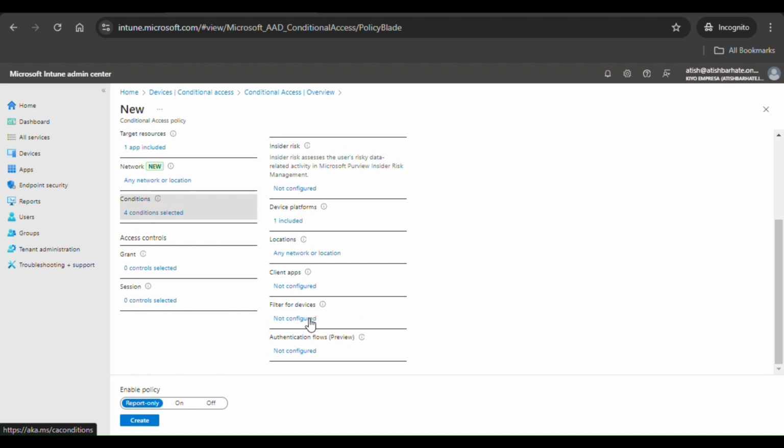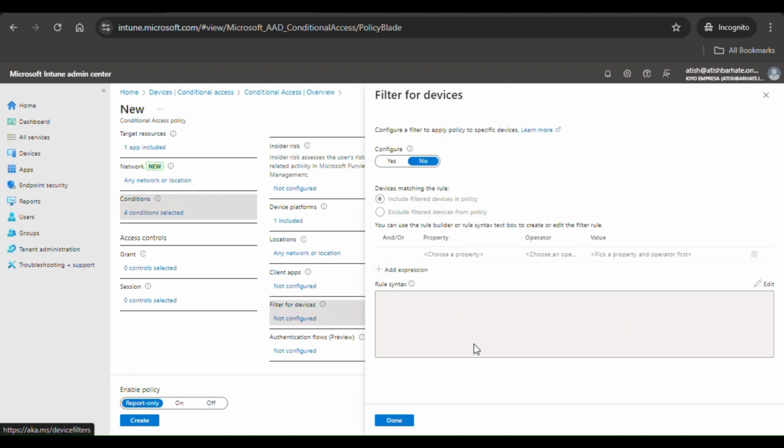Then filter for devices: all these conditions are applied, but if you wish to exclude some device from this conditional policy, you can exclude it, or some device which is not currently in any conditional access policy, you can include in this policy. You simply click on yes and put the device as an expression, customized, so that the filter is applied.